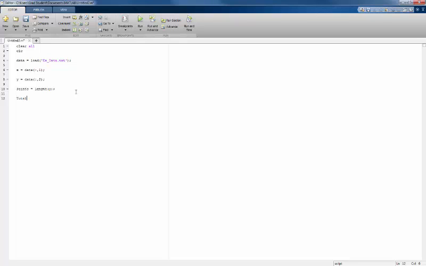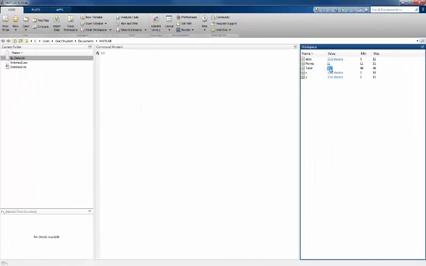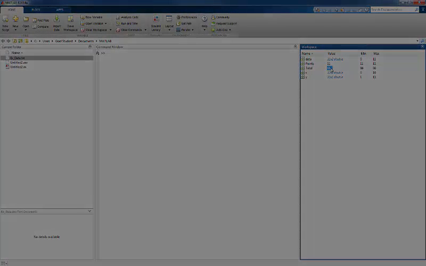We will call this total, and it will equal the sum, parentheses, of y. And we'll suppress that. Now, if we did this correctly, we should get the number 66. So let's run our program. And you can see here, we got the value of 66 just like we should.